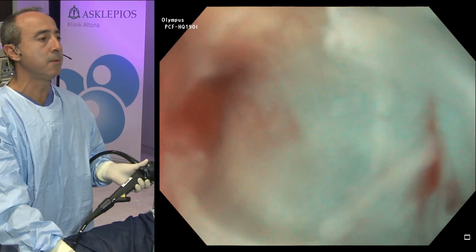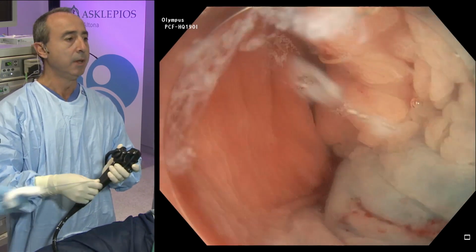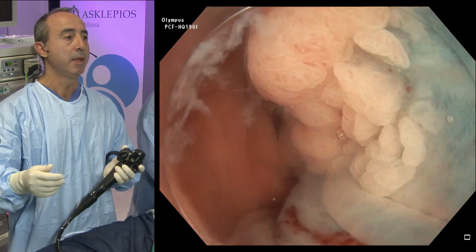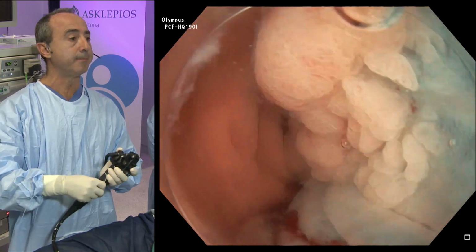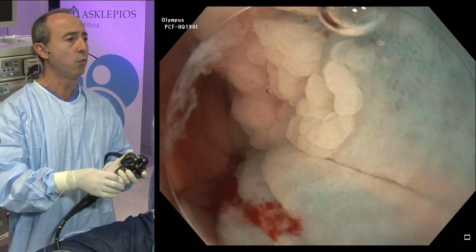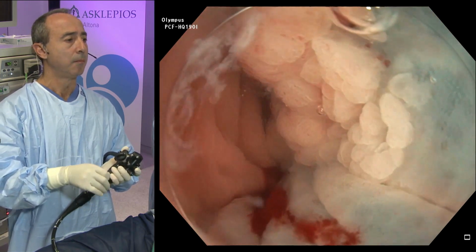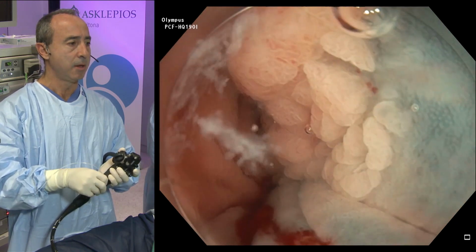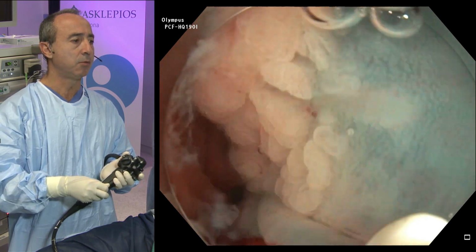So, you know, doing the mucosal incision allows us to define the borders and also to reduce the risk of recurrence, especially when the lesions are as big as this one in this difficult position, because you see we are into the transverse colon where we have a limited lumen. We cannot retroflex easily. And the risk of recurrence for this lesion is very high. So I'm using a short tip dual knife now. Okay, needle out.